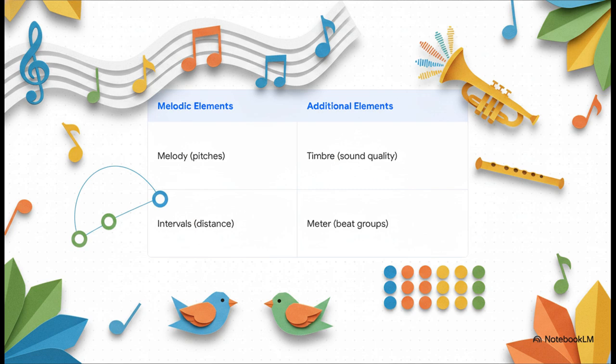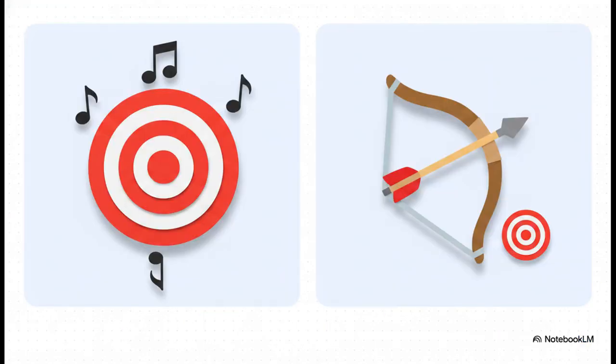All of these terms equip you to teach how individual notes build tunes and how instruments have their own special sound colors. Now let's pause right here for a second because this is a classic spot where a lot of future teachers get a little tripped up, and we definitely want to clarify it. It is absolutely crucial that you know the difference between pitch and intonation. Pitch is just how high or low a sound is, period. Intonation, though, is how accurately your students actually hit that pitch when they are singing or playing an instrument. Basically, think of pitch as the target painted on the wall. Intonation is how close your student's arrow actually gets to the center of the bullseye.